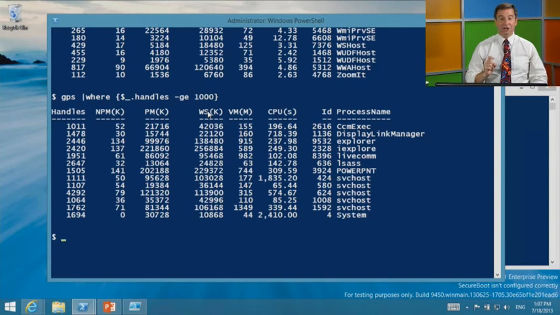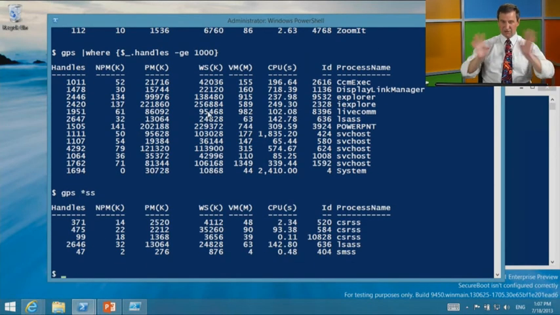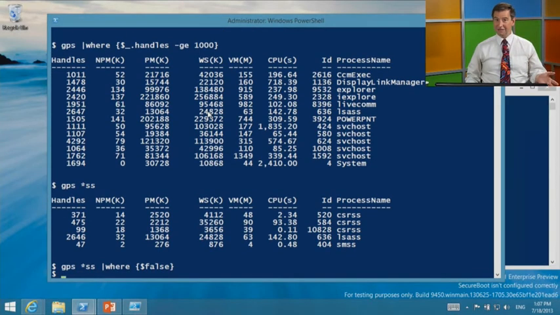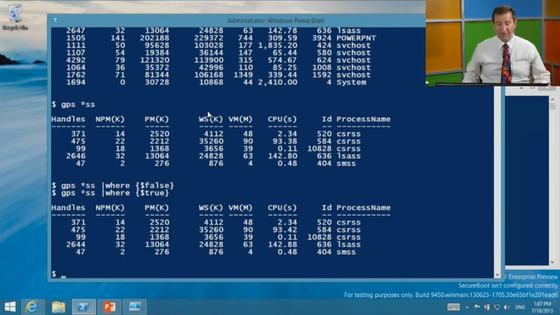Okay, now, notice I never said that you had to use the object in the expression, right? So what's that mean? So now here, I'm going to limit this, right? I'm going to say star SS. Okay, so we're going to do a subset because it makes it a little easier. I can say where $false. Notice I didn't use $underbar. Nothing passed on because it always evaluates to false. Notice I can say $true, and it always succeeds. So that's literally how it works. This isn't a joke. That's literally how it works.